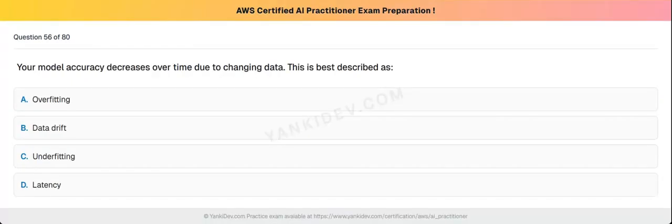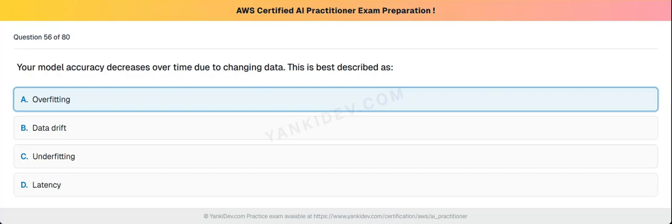Question 56. Your model accuracy decreases over time due to changing data. This is best described as? Here are your options. Option A, overfitting.